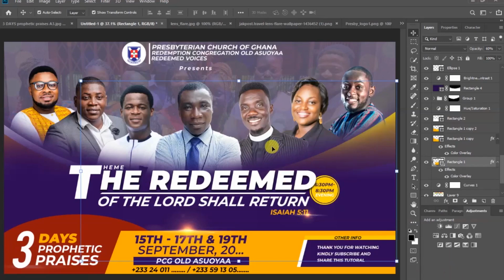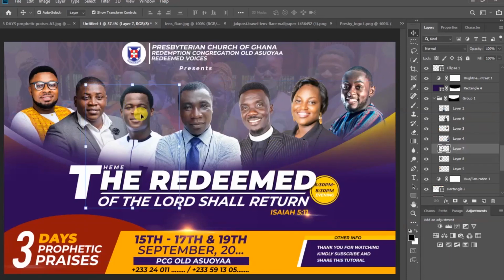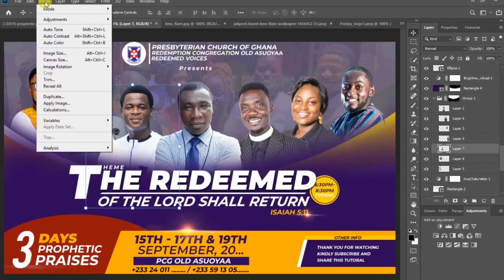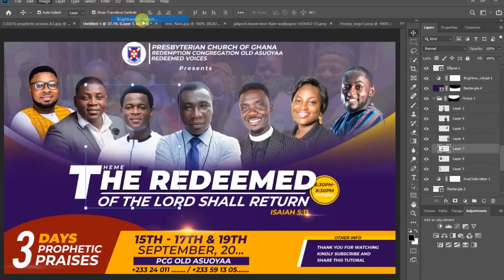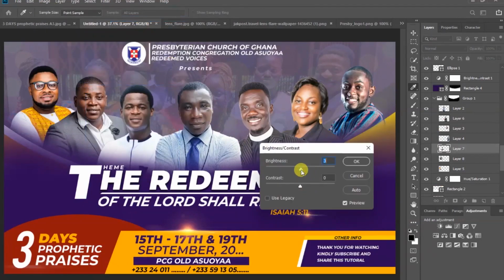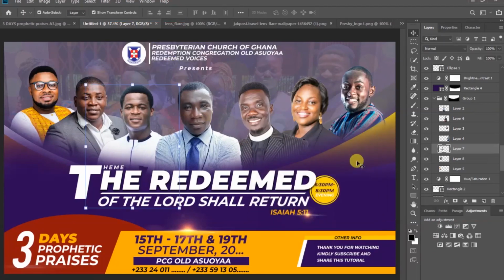If there is a need for you to edit any of our images, just click on that particular image, come to this image tab here, adjustment. There are a bunch of effects here that you can use to make your images look better before you print them.